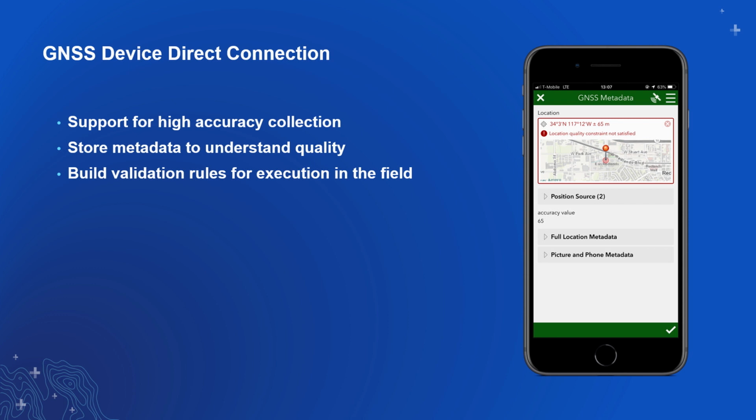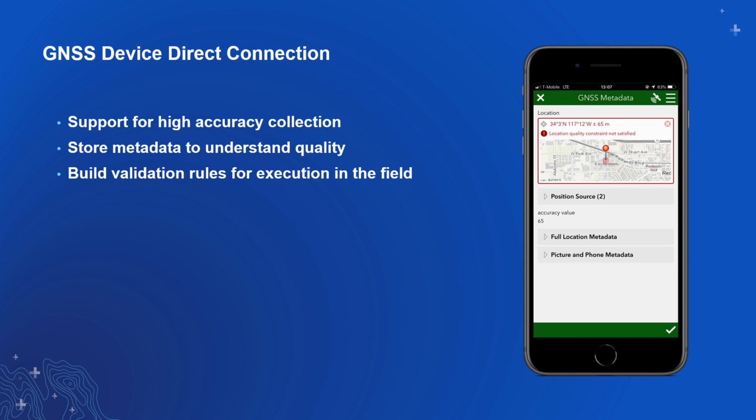And with this, you have the ability to store additional metadata that comes with high accuracy receivers. Most of them will give you a lot of extra information additional to just your X and Y location. You can store that in the survey, whether it's visible to the user or just in hidden fields behind the scenes. You can capture the vertical and horizontal accuracy, and if you want to know the speed, there's a multitude of other properties that you get when you collect a point with high accuracy.